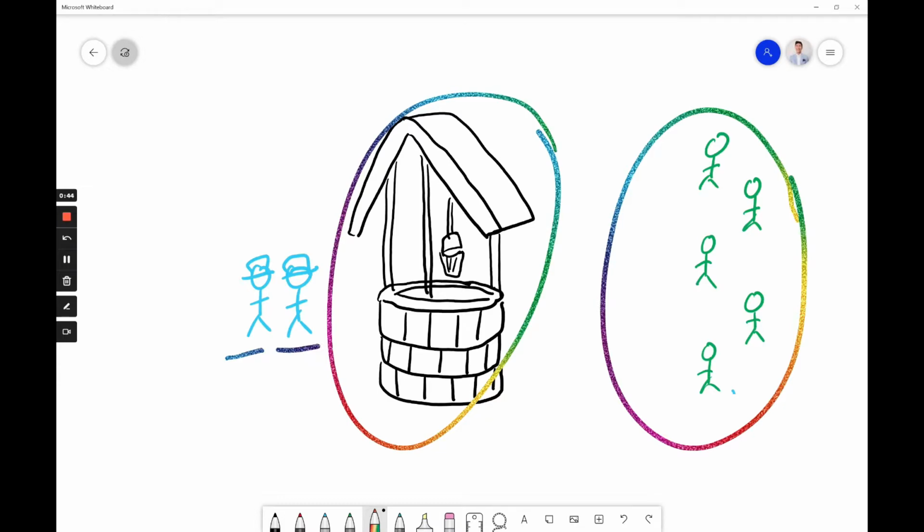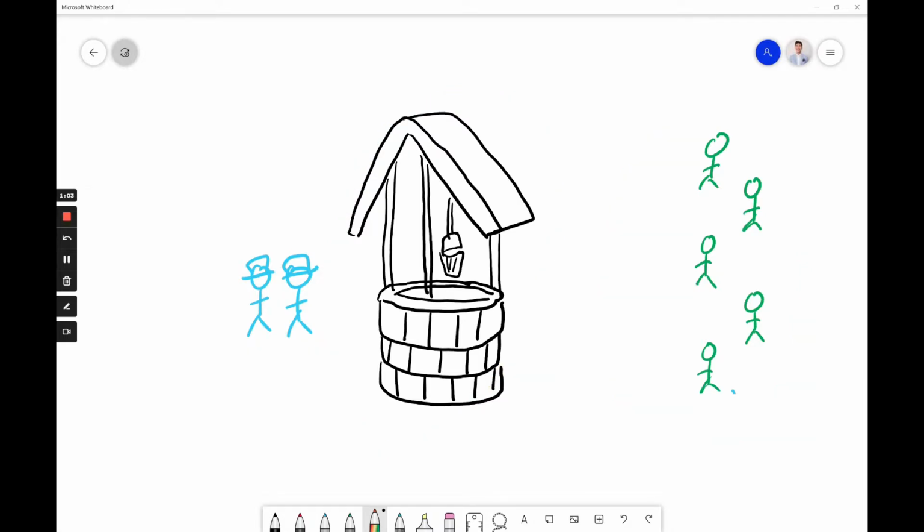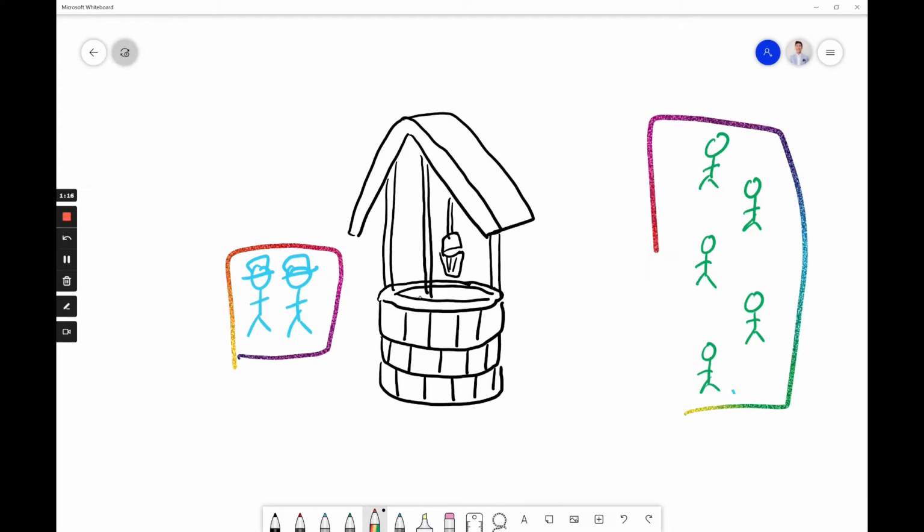In this situation, we have all of the aspects to create a trust if we wanted to. We have the party who looks after valuable things, that's Kath and Kim. We have the party who benefits from the valuable things, the villagers, and we have the valuable thing, the well.